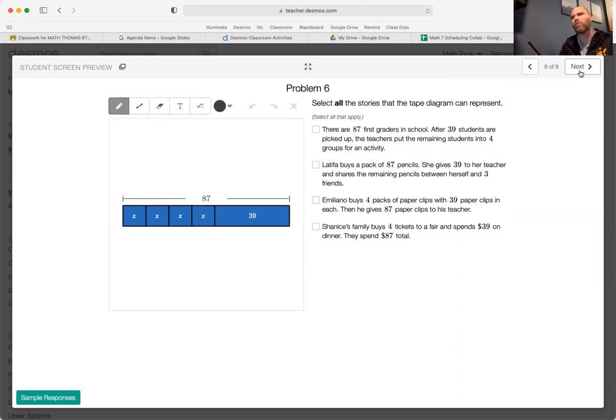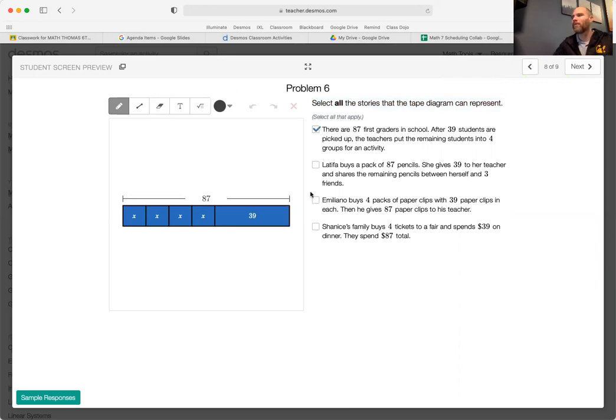Well, no, you don't split students into pieces. I mean, the group of students gets split up into 4 equal-sized groups is probably a better way of saying that. And I think that matches this tape diagram, because however many students get put into those groups is going to be x. Oops, I didn't mean to click that one down there.